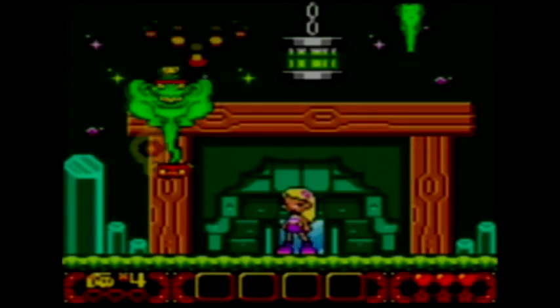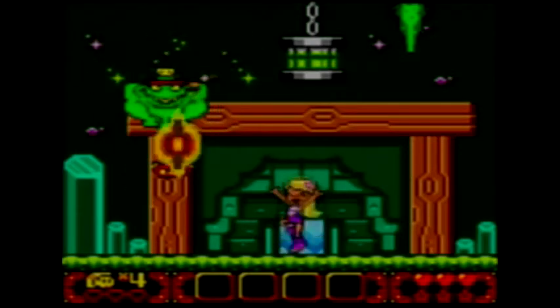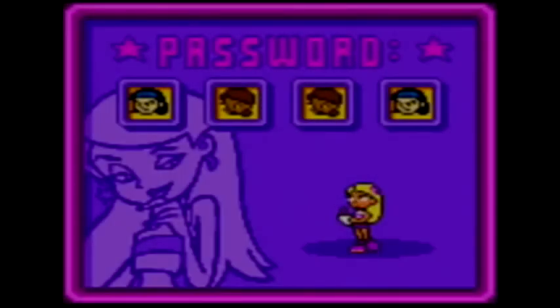Oh, stiff shoulder. Ta-da! With our password for the day, Gem, Chloe, Chloe, Gem, for level 4.